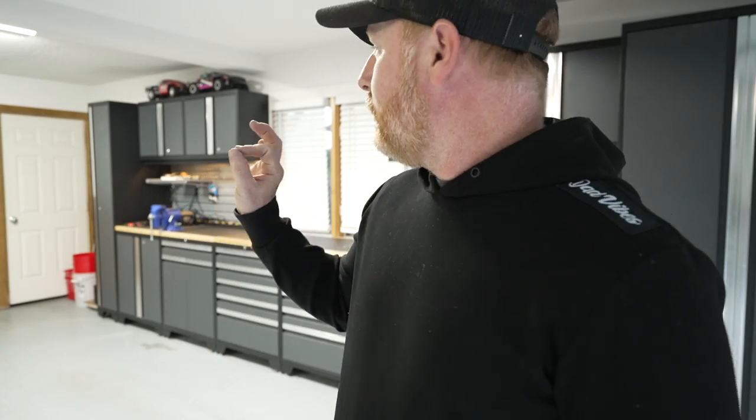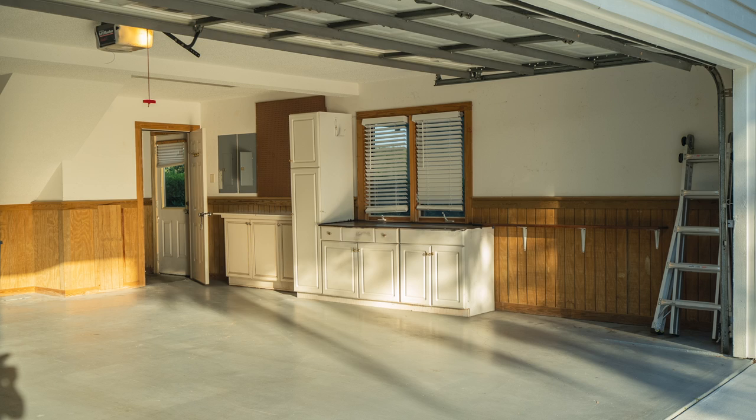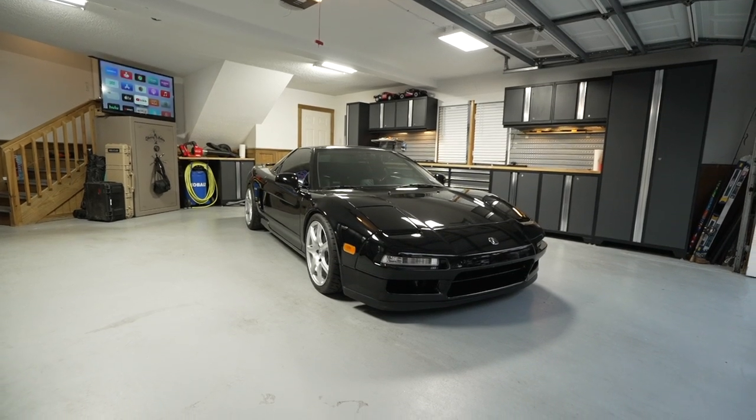I am really happy and excited with the way the garage turned out. Massive transformation from this before to the after.